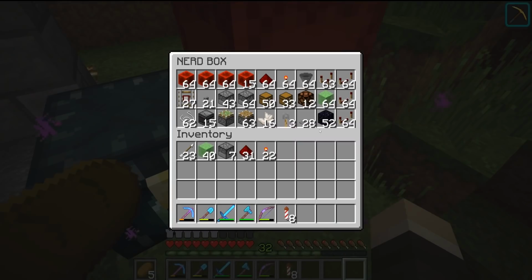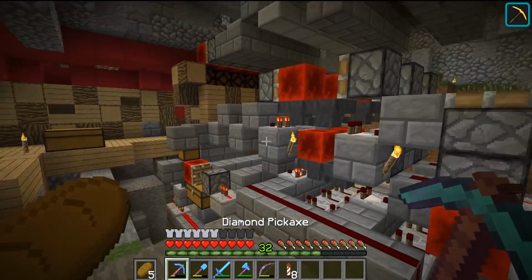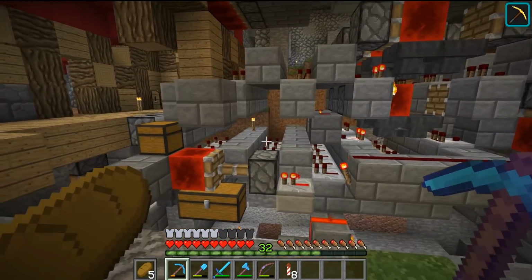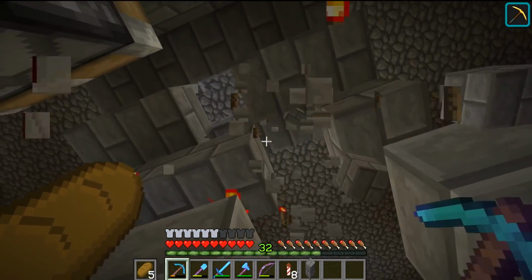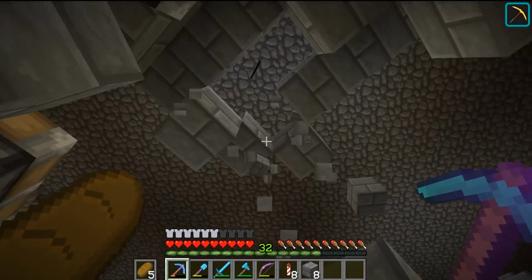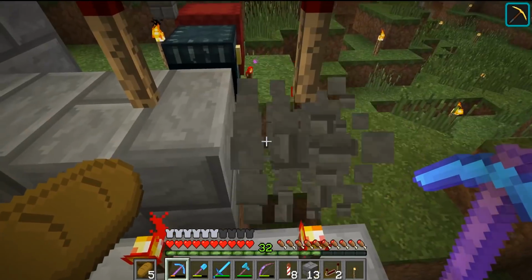Having gathered up all of those resources and gotten all of them inside the nerd box, I've just come over to Iskall's place and I'd completely forgotten that I've already got this gigantic redstone contraption here. So we're going to take this down, and this is also going to give us a whole ton of redstone components as well. So we probably didn't need to do quite as much resource gathering.